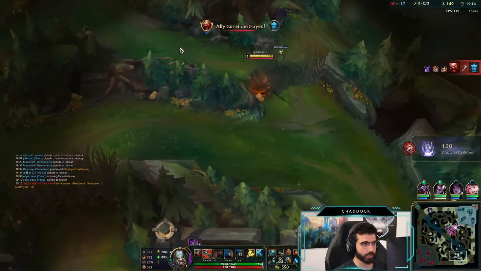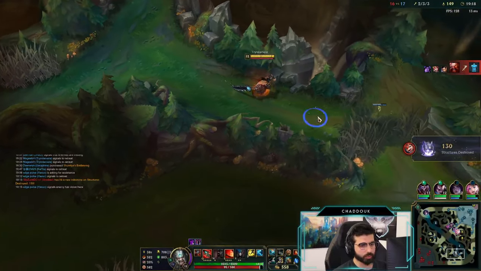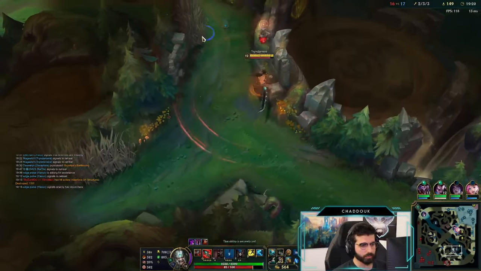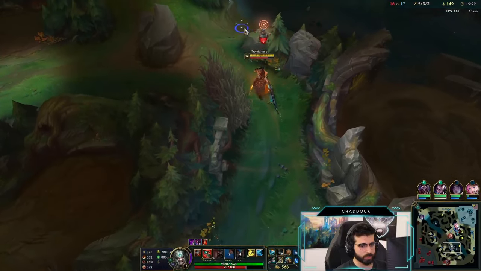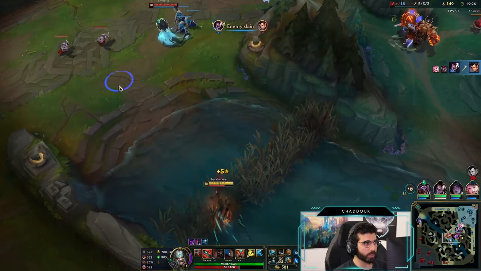She didn't manage to clear the minions. Like here, for example, I'm not gonna rotate, but that would be a really good example of when you want to red trinket, so you know that they don't see you. Now I know that they see me.